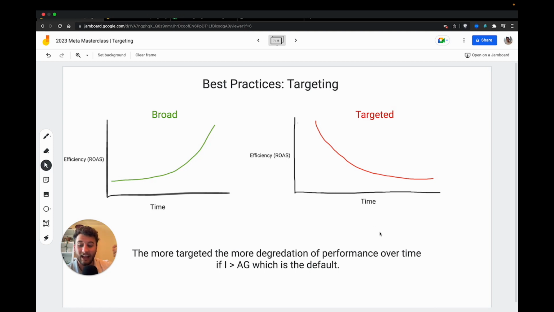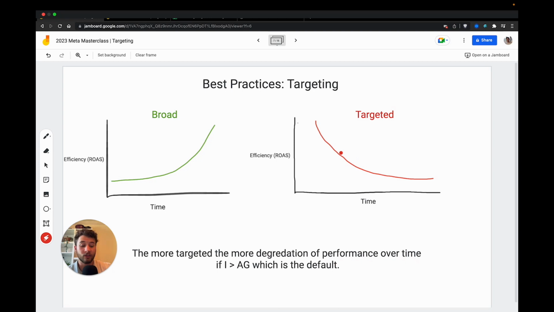And that is because as you start to dwindle down that audience, as they see your ads, you have less and less qualified people at a faster rate. And at a certain point, you've gone through everyone in that audience. Now, of course, there's a huge difference between targeting a 5,000-person customer list you upload and a 1% lookalike of your purchasers, right? That 1% lookalike of your purchasers is going to be many thousands of people. But of course, that customer list can be a lot smaller than that. So of course, it depends on how big of an audience you're targeting, right? And the more targeted, the more degradation of performance over time.